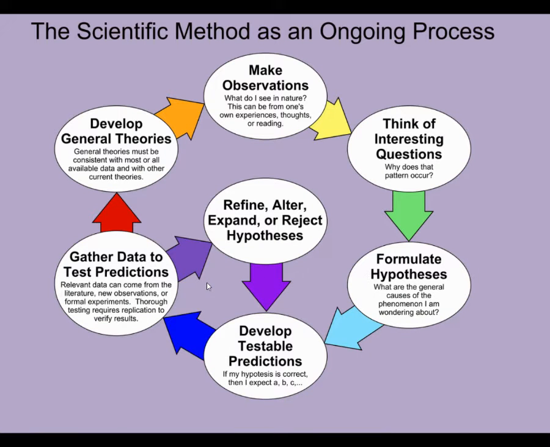So basically, what we have is a process of figuring out a question, making observations about that question. We will then formulate a hypothesis, test that hypothesis, gather data based on that hypothesis, and we'll either refine it and test again, or we figure out if our hypothesis is incorrect or not, and it basically explains that in a conclusion. That's as simple as you can get.